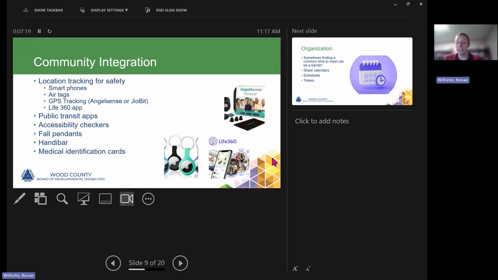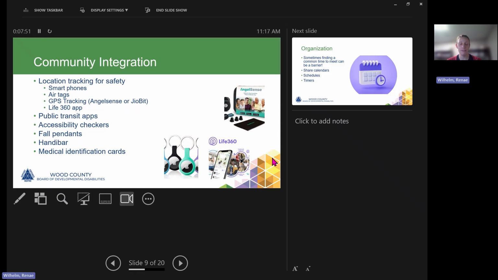Also, participating out in the community, so getting some community integration. There are options for tracking for safety, whether someone tends to elope or wants to go out and explore new areas but is concerned about being lost and wants somebody to be able to check in on them. There are public transit apps, ways to help somebody get around. There are also a lot of accessibility checkers now available for somebody to check whether a place is accessible for them prior to going.